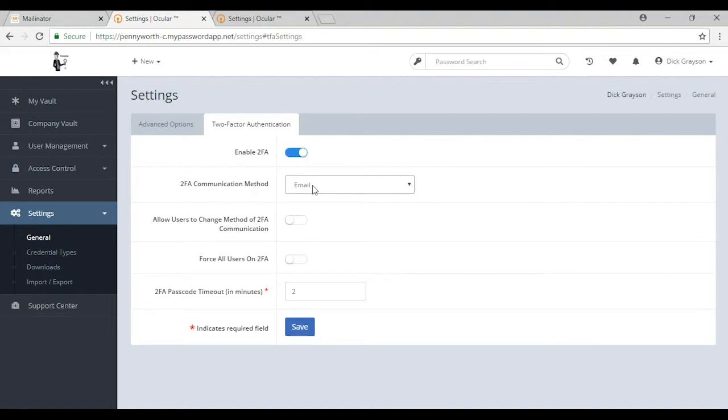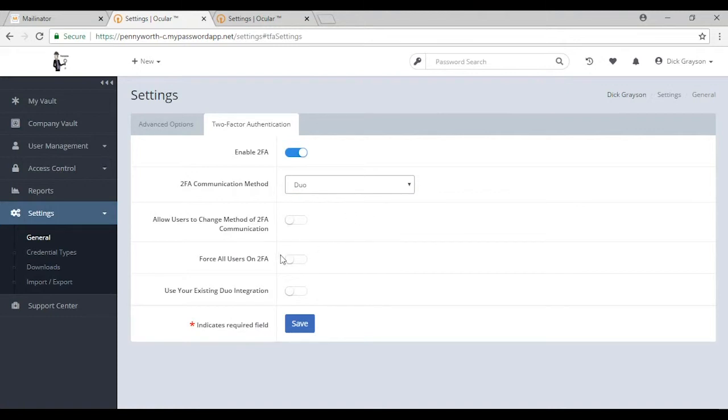And then it is asking you if you would like to allow your staff to change their method of two-factor communication and whether or not you would like to force all users on two-factor authentication. You can force users to use two-factor and let them change their method, or you can pay for or choose a method for your staff. Forcing them all to use in this setup instance would be Duo.